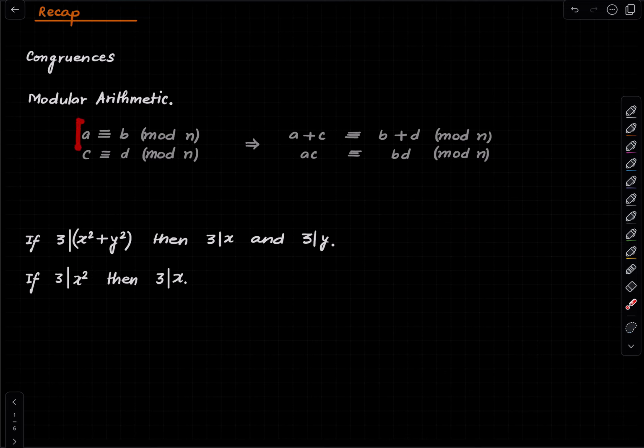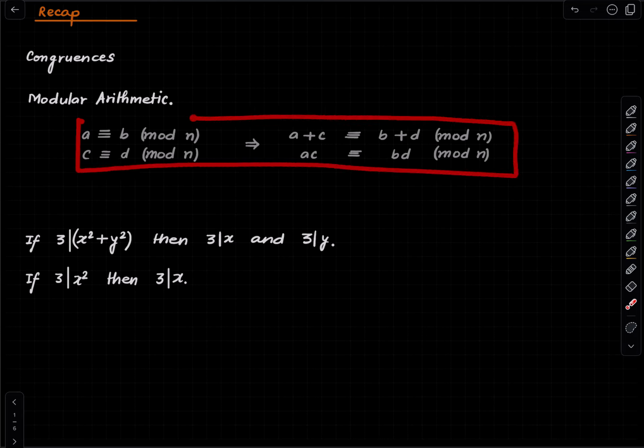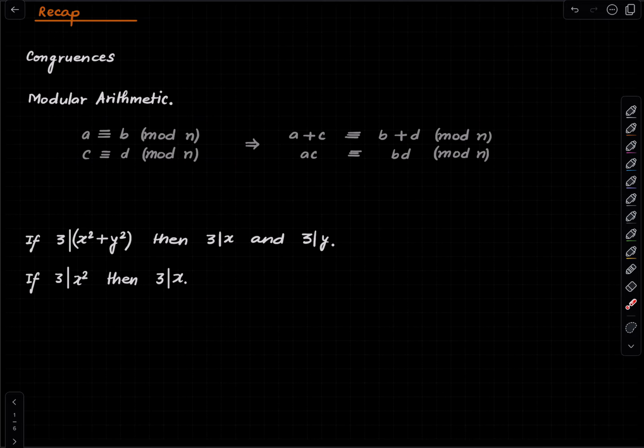So, we just need to know these two facts about modular arithmetic, which I do not want to spend time recalling. Also, recall that previously we have proven these two special things. So suppose x and y are integers and 3 happens to divide the sum of squares of x and y, then 3 individually divides both of them, meaning 3 divides x and 3 divides y. We showed this, but if you do not recall, take this as an exercise.